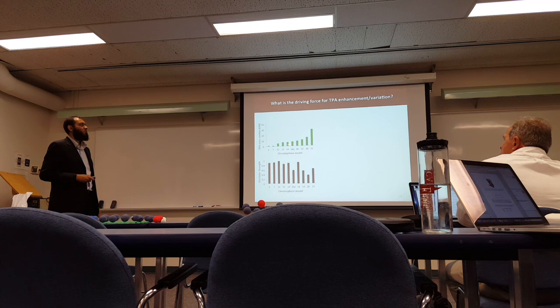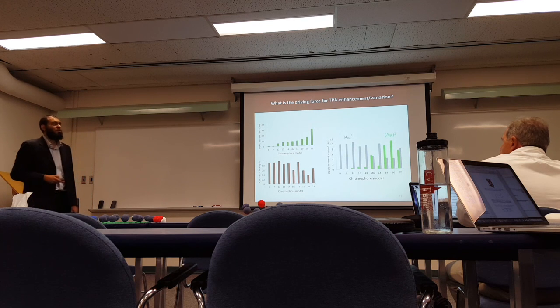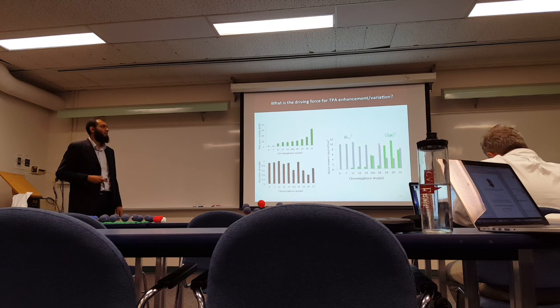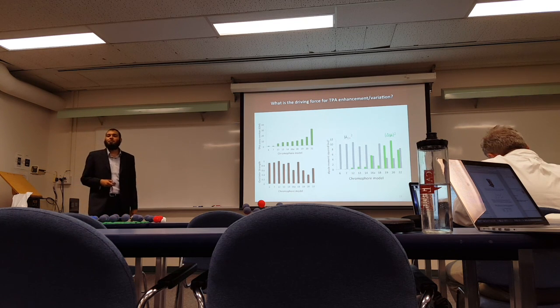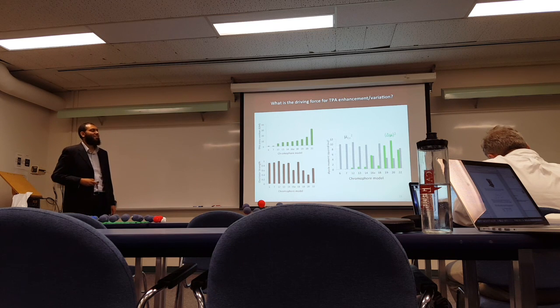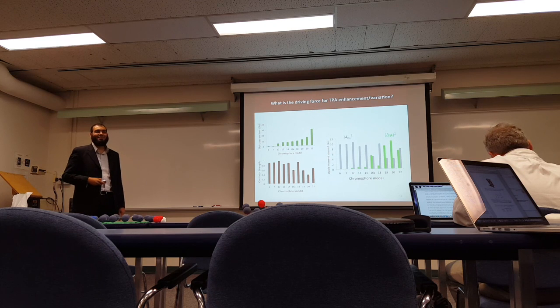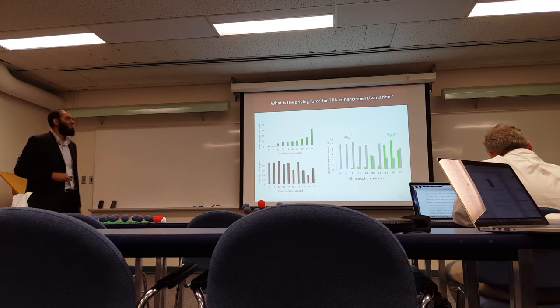So those are the plots I showed you before. This is the two-photon absorption cross-sections for all chromophores, and this is the one-photon absorption cross-section or oscillator strength for the chromophores. And here are the computed values for the difference between permanent dipole moments in green and transition dipole moment squared in black. I'm just cheating because I want to give you the impression that this one is similar to this and this one is similar to this, which is okay, but it's easier to see this way.